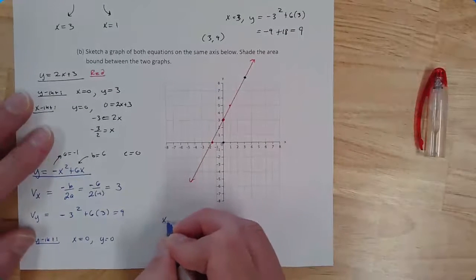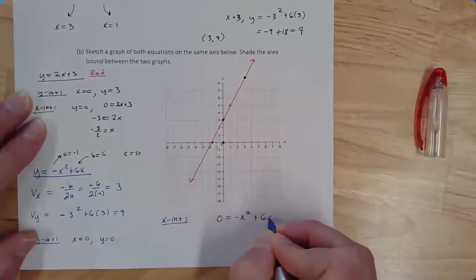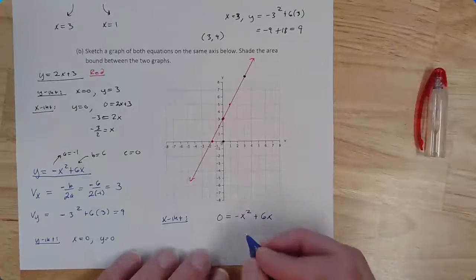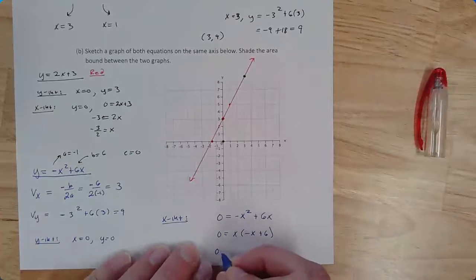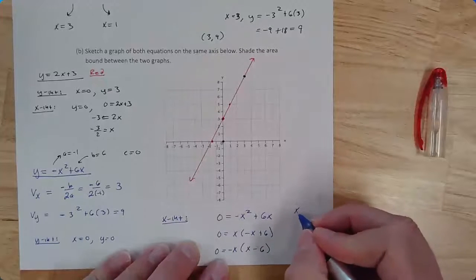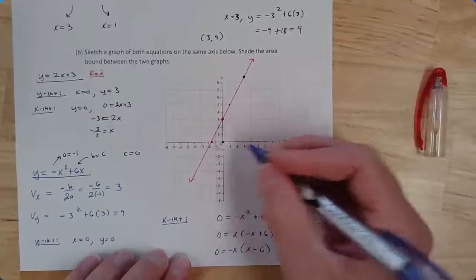Finally, to find the x-intercepts, we're going to set y equal to 0. So 0 is going to equal negative x squared plus 6x. I said I don't like factoring when there's a negative x squared. This is maybe one situation where it's totally fine because I don't have to do the hard factoring. What can I factor out from each of those two terms? An x, or I could pick a negative x if I wanted to. Either way is fine. If I did x, I'd have 0 equal to x times negative x plus 6. Or I could factor out a negative x and get a positive x minus 6. Either way, I'm getting x equal to 0 and x equal to positive 6. Those are my intercepts. So I already had 0 and then 6.